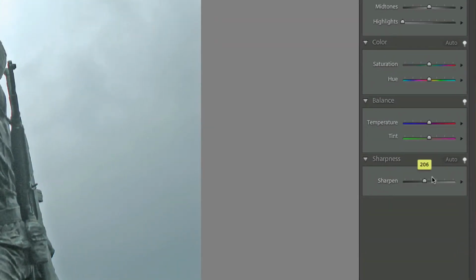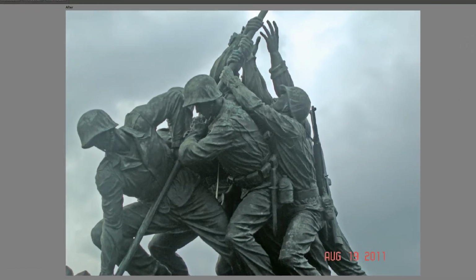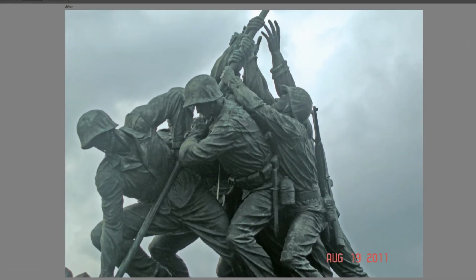And sharpen is kind of self-explanatory too, as you can see when I sharpen it all the way. You can see the edges sharpen up here, like that. And when I unsharpen, you can see that they aren't as sharp.